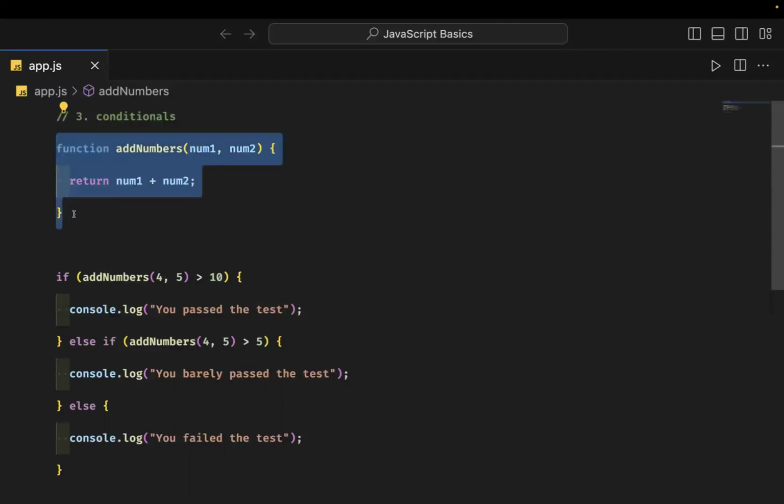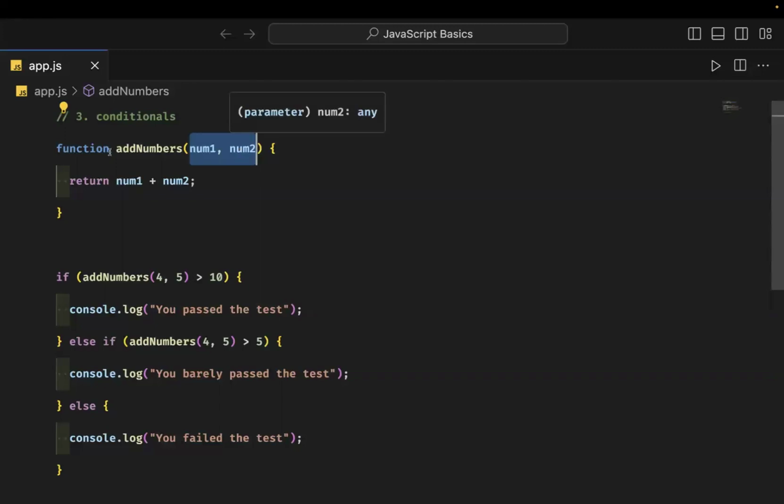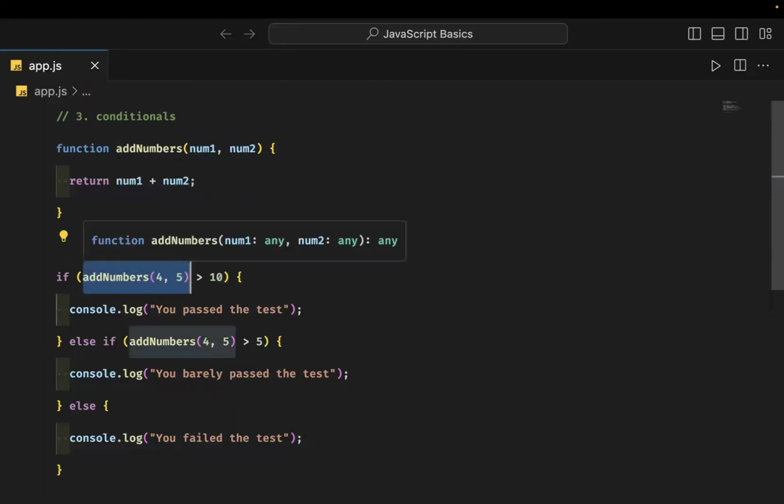First of all, it creates this function. This is just a function declaration. It doesn't do anything other than create this function and store it somewhere. At this point, we call the function. That's when the function does something. We pass in 4 and 5 because we've specified those as parameters that this function should accept, and then we return the addition of both of them. When you return the addition, you get 9.